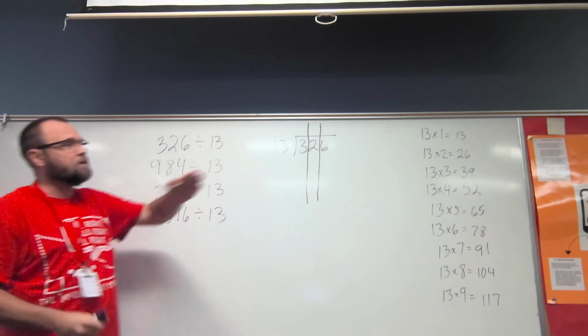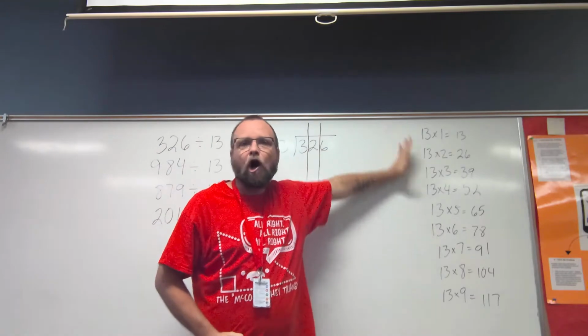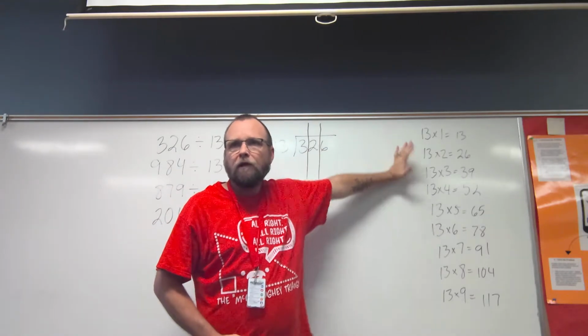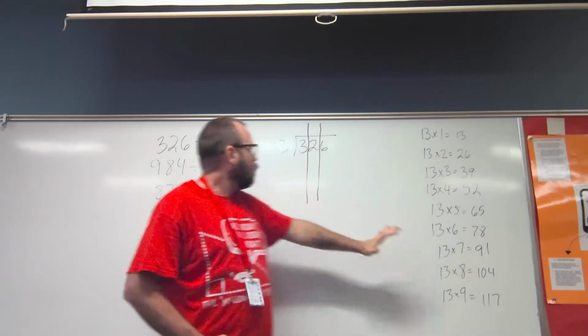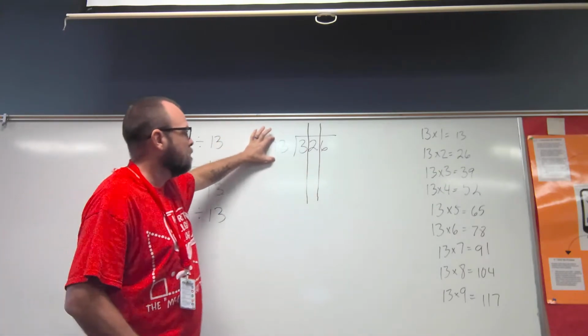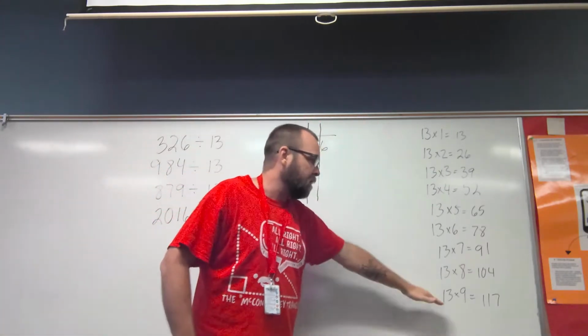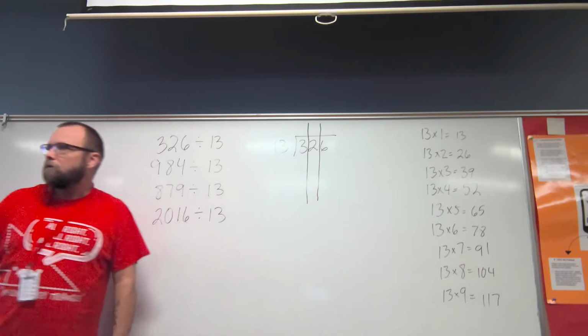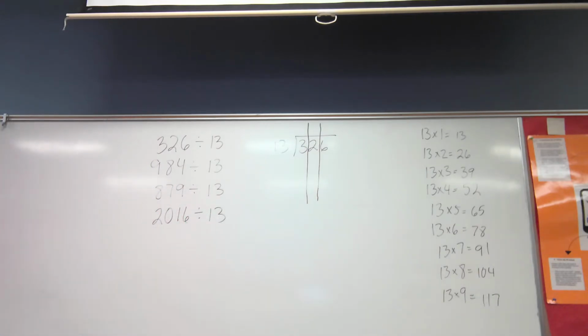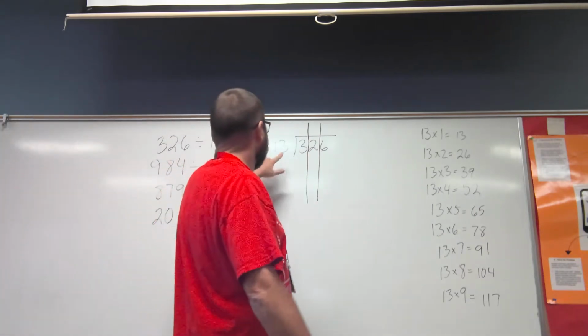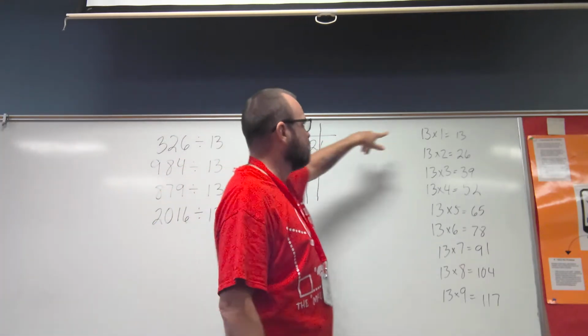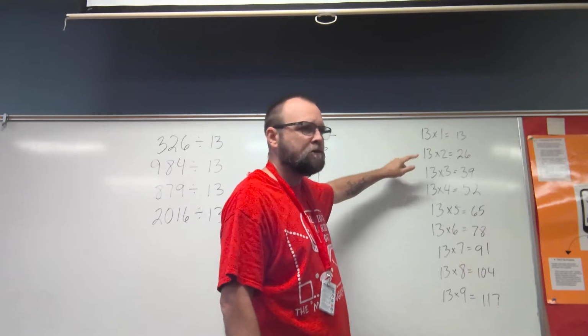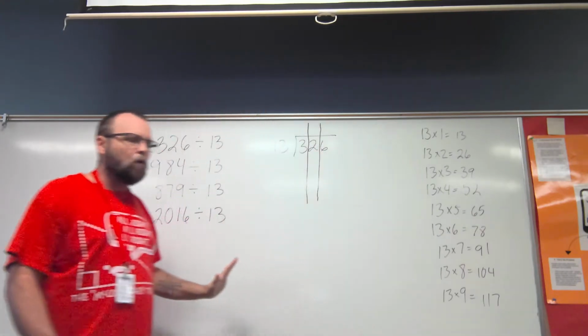Once I've done this, I have done all of the hard math that is involved in division. Once I take my divisor and I list the multiples up to 9 of my divisor, then I've done all the difficult math. And you can all multiply by one-digit numbers. I mean, even if it was 73, it's still 73 times 1, 73 times 2, 73 times 3. You're still multiplying by a one-digit number.